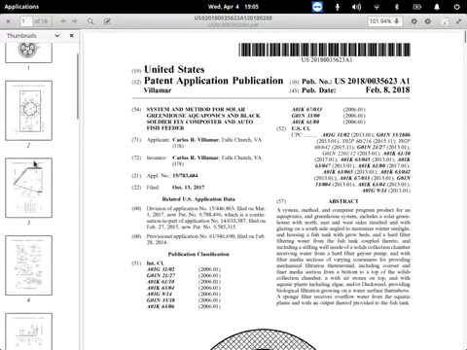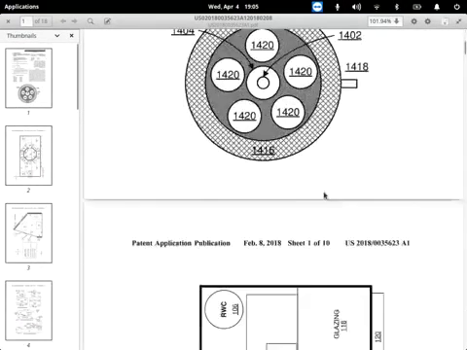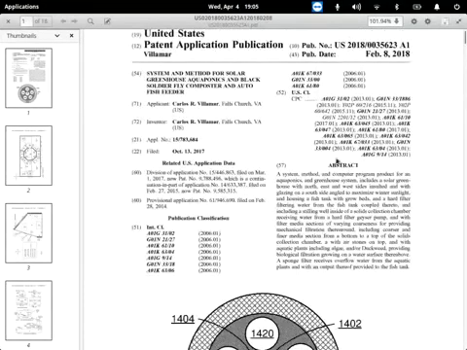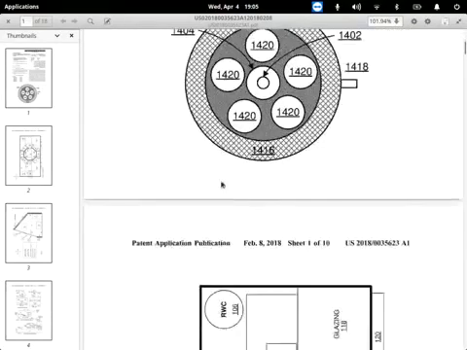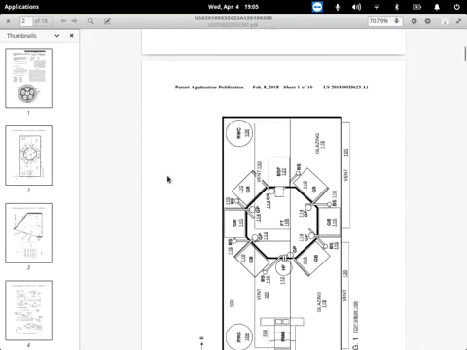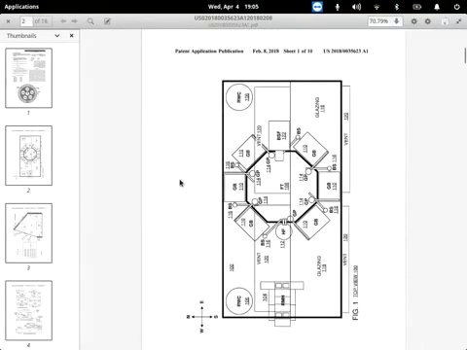So you can see here that there's the drawings, which are always listed first when the application gets published. The abstract is just based on the claims, but let's go through the most important part. I think the drawings are the good starting point, and I will tell you how I do my drawings. It's very methodical. If you guys have been engineers, you've probably heard of top-down design. Top-down design means that you start at the highest level, and you describe the highest level, and then the next drawings give you more details of that higher level.